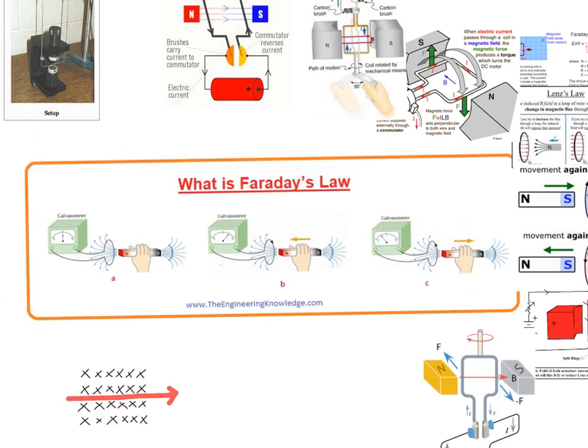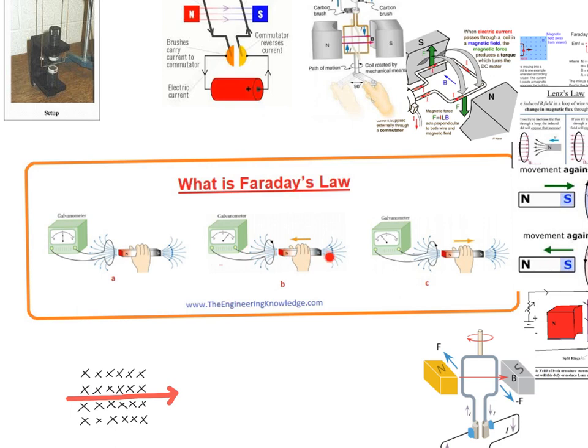Okay, we're not in class, so I can't demo this live, but I would do this in class. Take a magnet, hold it near a coil, don't move it, nothing happens. Move the magnet into the coil, you get current in one direction. Move the magnet out of the coil, you get current in the other direction. So stationary, nothing happens. But if you move a magnet into a coil, it generates current.